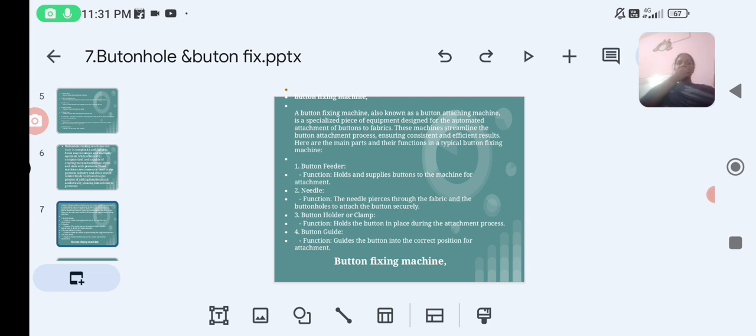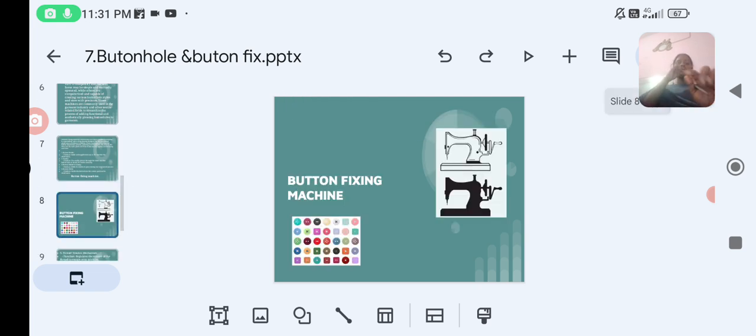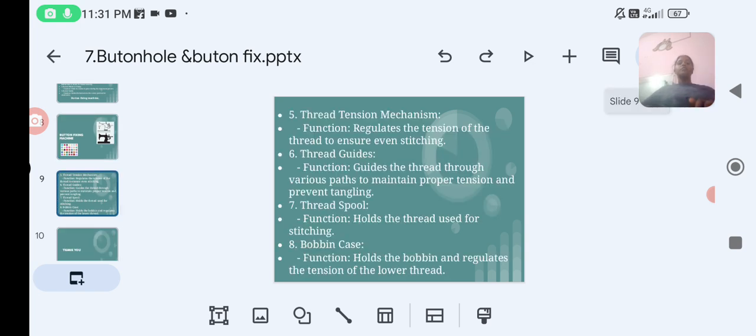These are the different types of buttons and button fixing needle machines. Then there is the thread tension mechanism, thread guides, thread spool, bobbin case, bobbin winder, and spool pin. These are the parts and functions.